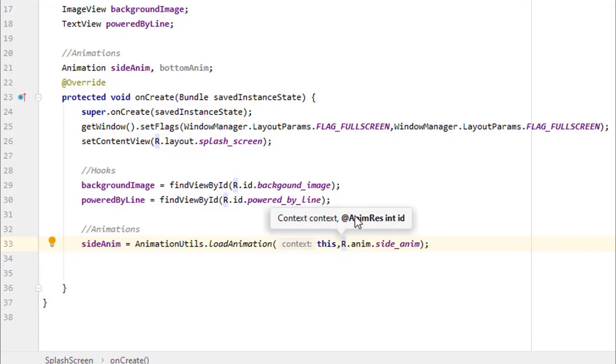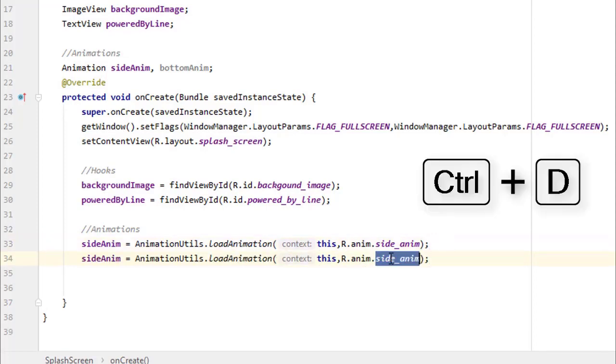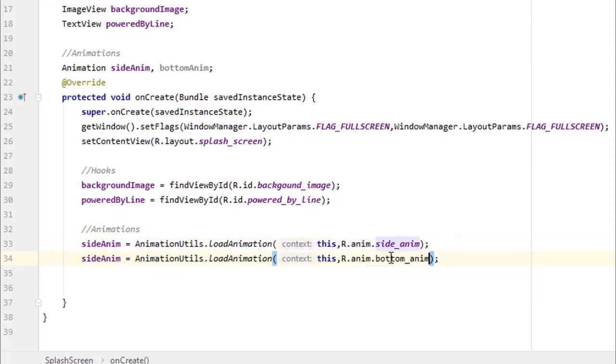So we first have to pass the context, and then we have to assign its ID, so where it is located. Okay, so Control plus D to duplicate the line and change side animation to bottom animation. So these are basically the files inside our animation folder, and these are the variables we have created at the top. You can change these names, but make sure these are the names you have created inside your animation folder in here.